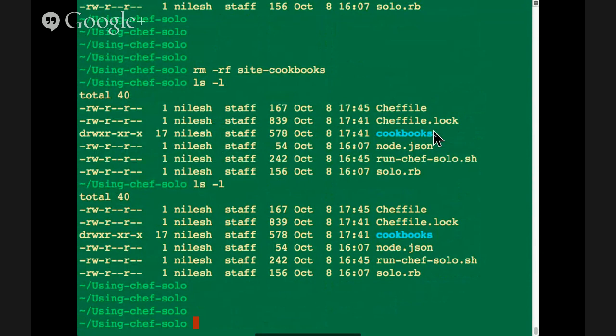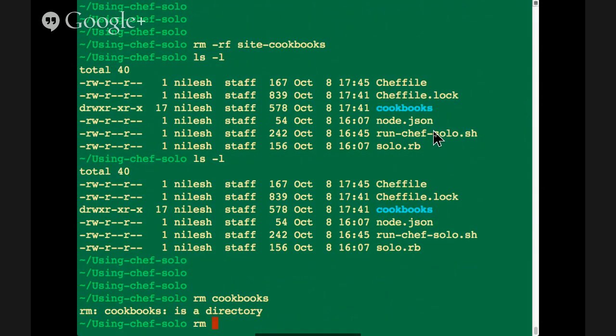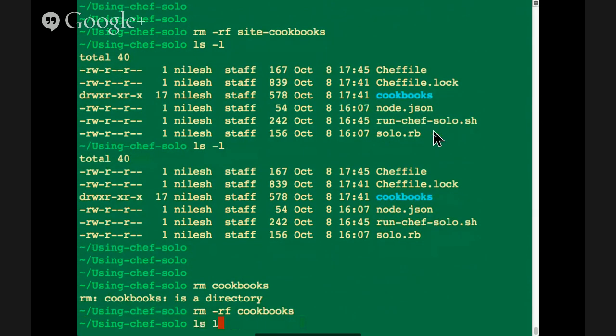But my question to you would be, do you want to keep all of these in a Git repository? Would you want to keep the cookbooks folder also in the Git repository? Artifact, exactly. It's an artifact. It comes by the fact that Librarian Chef will grab it for you. So you want to exclude cookbooks and keep only Chef file and Chef file.lock. And then you would like to actually get rid of this also, like this.